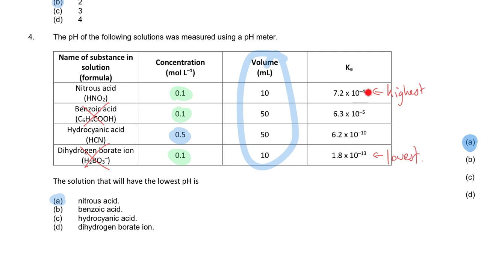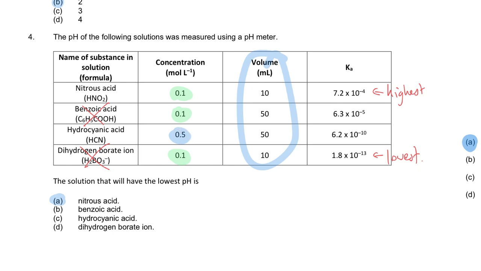Then you look and compare this Ka versus this Ka. This Ka is times 10 to the negative 4, and this Ka is times 10 to the negative 10, which actually means that this is like 1,000,000 times stronger than this one here. Just because it's a small difference here doesn't make a difference. It's this times 10 to the negative 4 versus times 10 to the negative 10, right? This is 1,000,000 times stronger, so it doesn't matter that this is 5 times more concentrated.